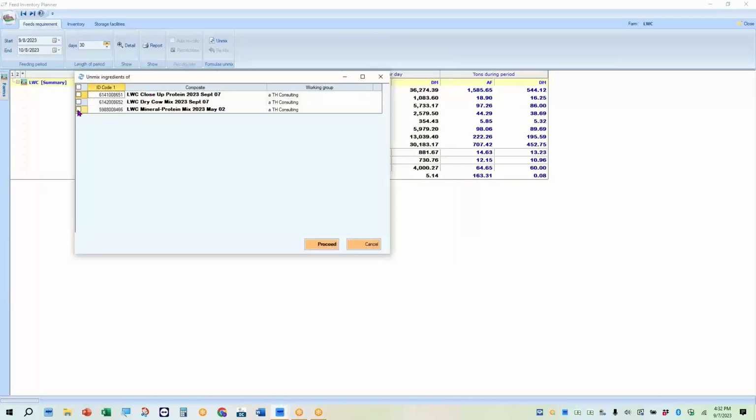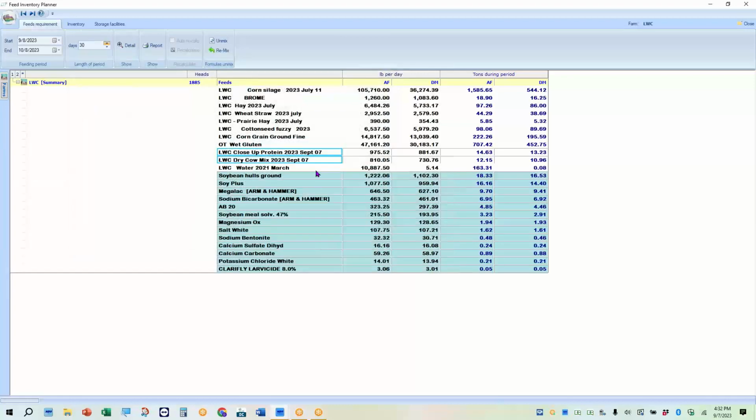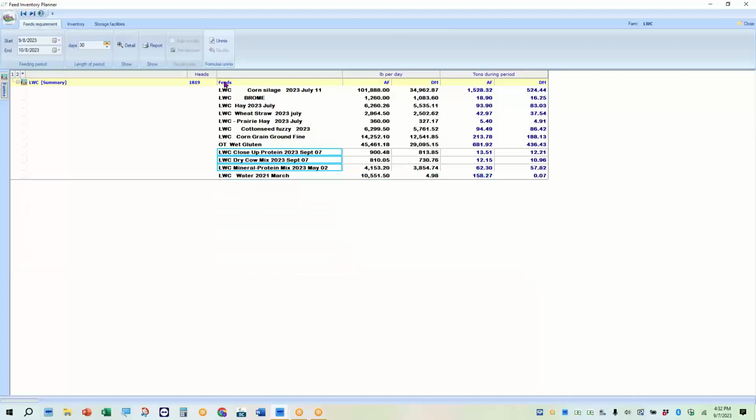So if you had a farm mix, you can unmix here and proceed, and then it lists the amounts of the things that are in the mix. Again, we'll show you that in another screen, but you can mix, unmix, and remix that back again to give you an idea.